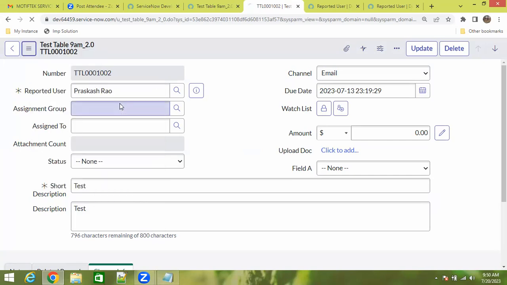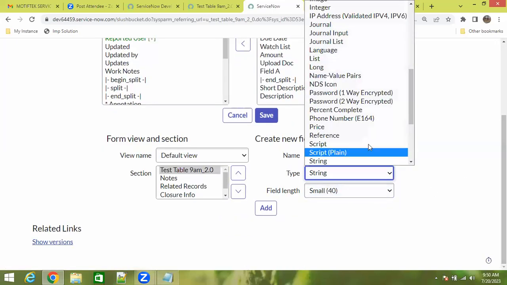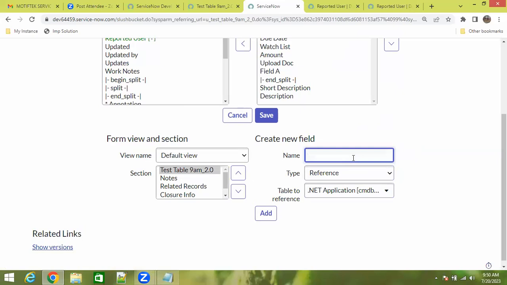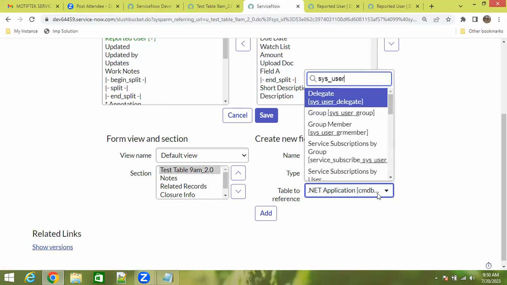Configure, form layout. Add one reference field. Give the name as manager and reference it to the user table, sys_user.